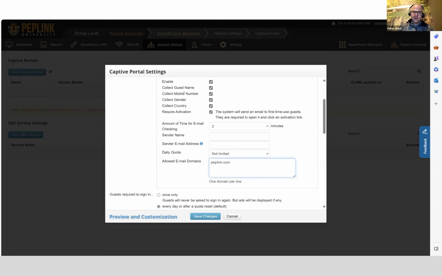Think of this as a poor man's guide to 802.1x. You could basically secure your network to anybody that has access to email. I've had users use this as two-factor authentication, and as a way of doing security without needing a RADIUS server. Basically, you could have your VLAN, set a captive portal on it, say company name access.